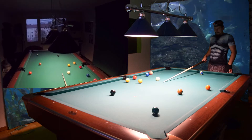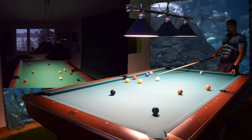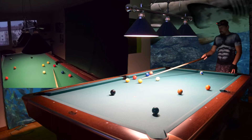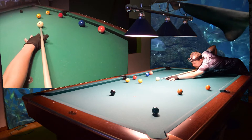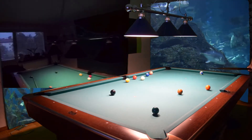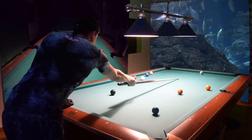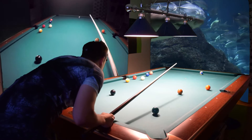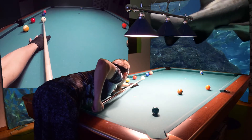Hello, time to play some 10-ball. Here you see the 2-4 combination is what we must do. I will play position so that it is almost straight in — I'm aiming to be straight in on the 2 ball. Now we will make the combination. The 2 ball will go here and the cue ball will stay on that side, so we will make the 2 ball in that other corner pocket. We just need to shoot a little harder so the 2 ball goes where we want it to.